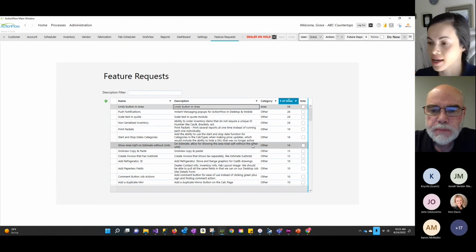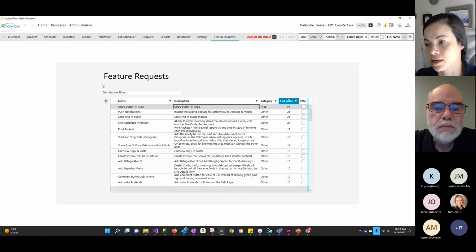Great question. So basically when you add a new request, it gets put into a kind of internal feature portal, and it goes onto a short list of requested features, and then we can either accept them or say we don't think this is viable.